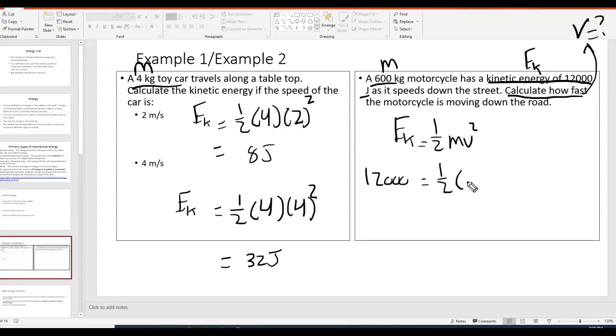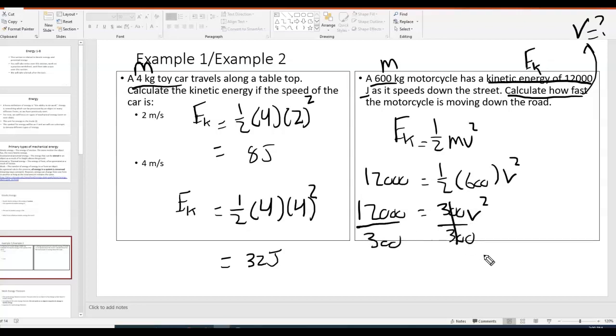I have 1/2 times 600 times V squared. Okay, now I am going to have to square root the V in just a second, but before I do that, let me clean this up a little bit. Because I can actually combine the 1/2 and the 600. Half of 600 is just 300. And remember when you solve for something using algebra, you always want to do PEMDAS backwards. So the first thing we're going to do is not the square root. We're actually going to divide both sides by 300 because we want to take care of that 300 before we take care of the square root.